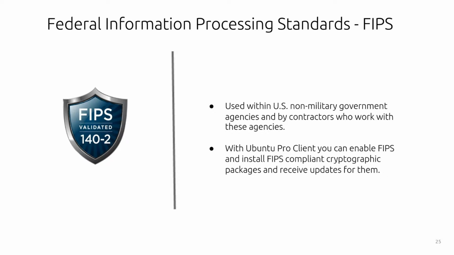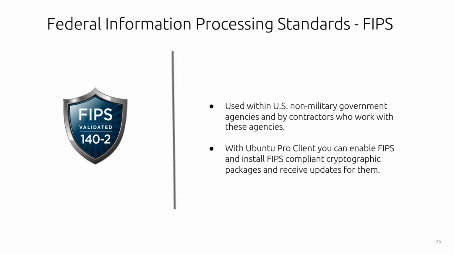When we certify our kernels, our Ubuntu kernels, for cryptographic conformance, we rely on the Federal Information Processing Standards, referred to as FIPS for short. The people who in the US and the government sector would be very familiar with this because it is the standard in US non-military government agencies. And it is also by extension the standard for the contractors who work with these agencies. And you would be able to consume FIPS under the same subscription umbrella with Ubuntu Pro.